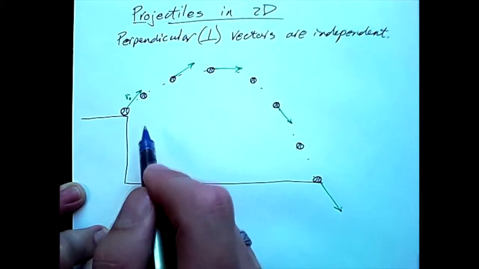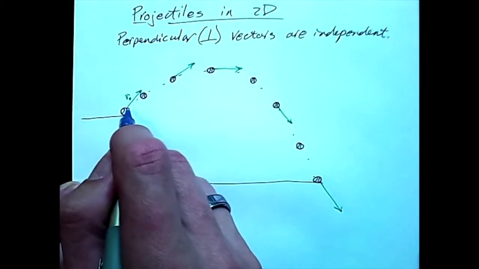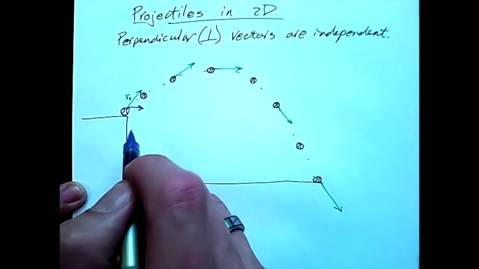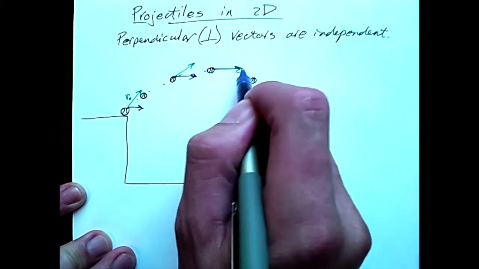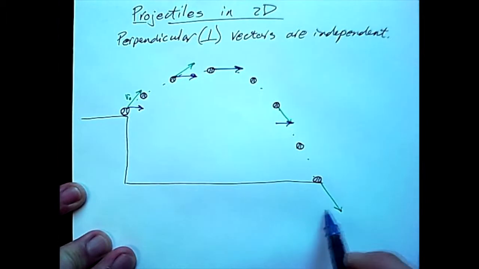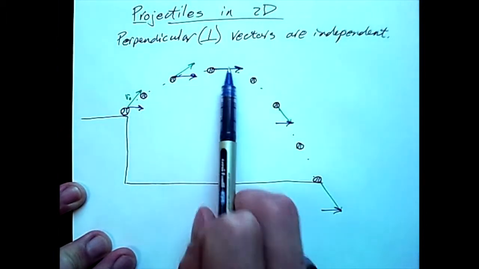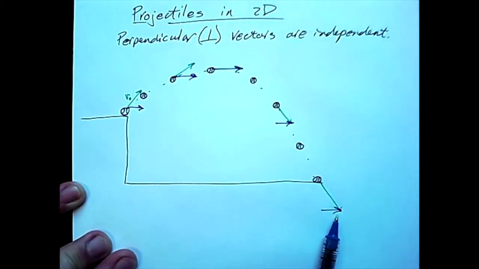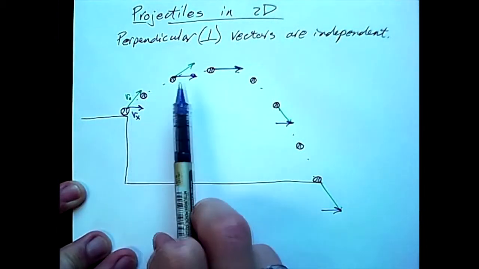So if we trace the fact that v can actually be represented as two motions, we see that here it's going to the right, here it's going to the right, and here it's going to the right. And what you'll notice is if I drew this more carefully, this to the right vector would be the same length the entire time. And so the horizontal velocity, Vx, actually remains constant.